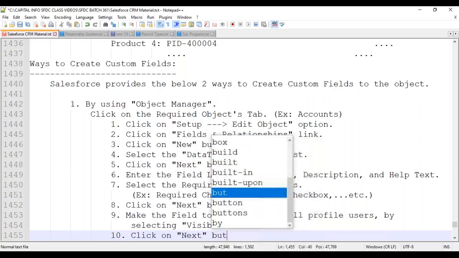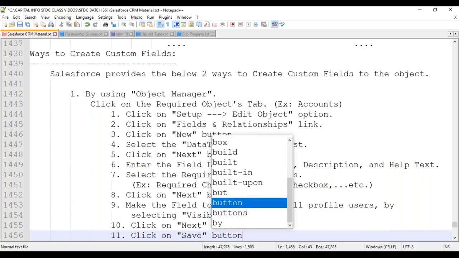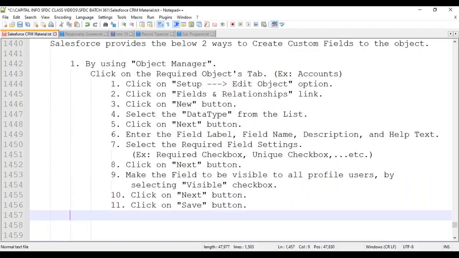Click on next button. Click on save button.